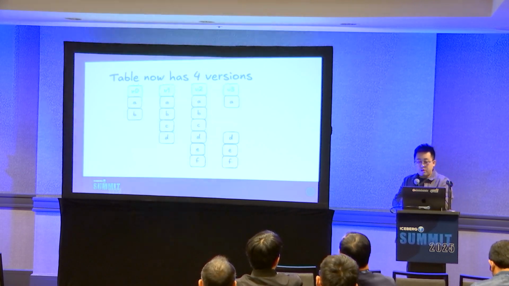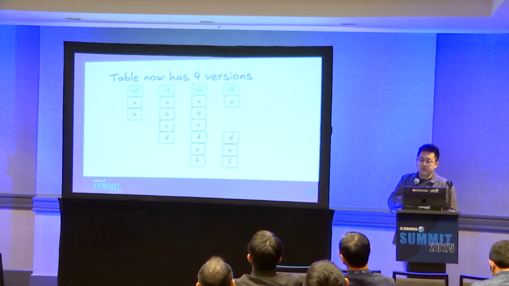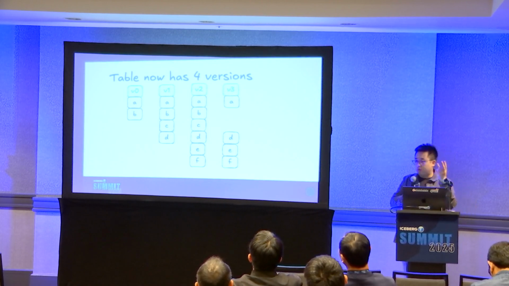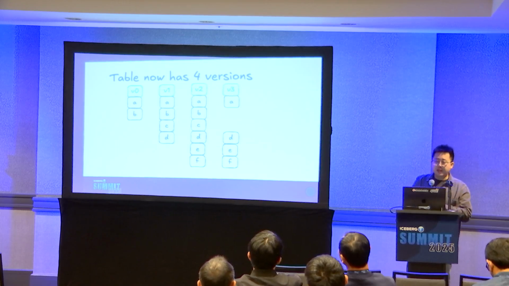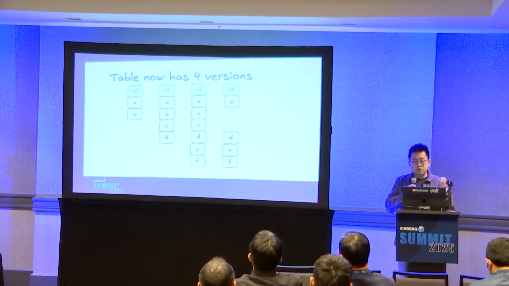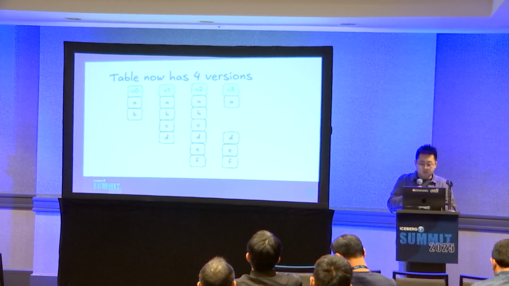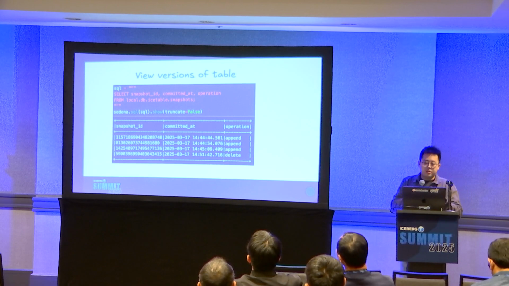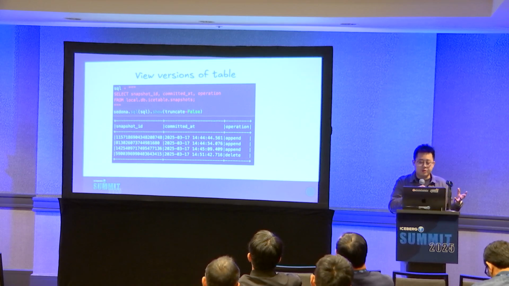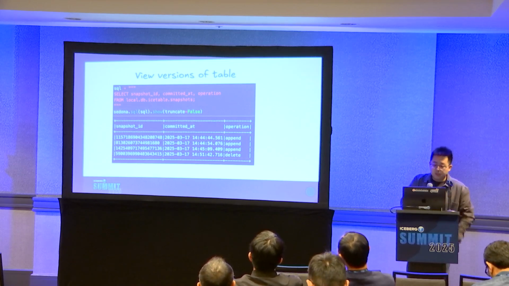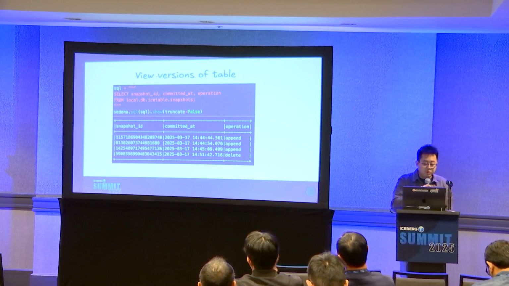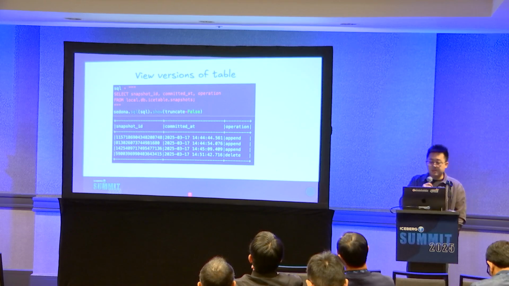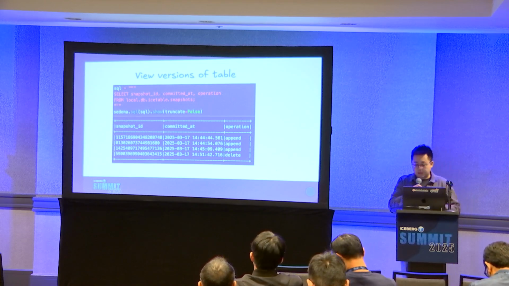Cool. So how many operations did we do so far? We did 4 transactions, 4 operations: 3 appends and 1 deletion. The table now has 4 versions: V0, V1, V2, and V3. Great. We can also leverage the power of Iceberg to see the commits and snapshots, and of course the type of the operation here. If you query the snapshots of this Iceberg table, you'll see there are 4 snapshots, committed at different timestamps, with their types.